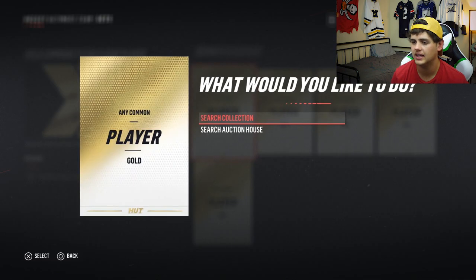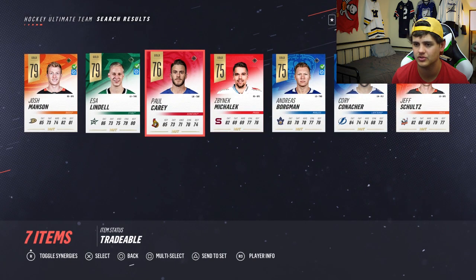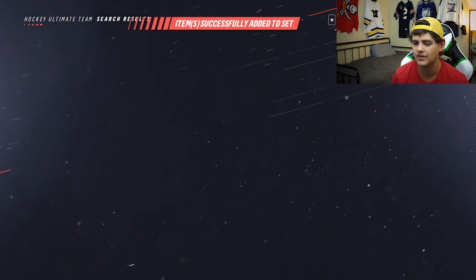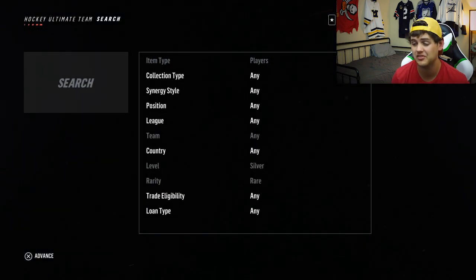I'm wondering if we have enough to do another common to rare trade-in set. How many of them do we have available to us right now? Unfortunately, we only have 3 of them. 4 of them after I complete the silver rare to gold common player, but we'll probably have to wait till the next game to do that trade-in set for another gold rare player.